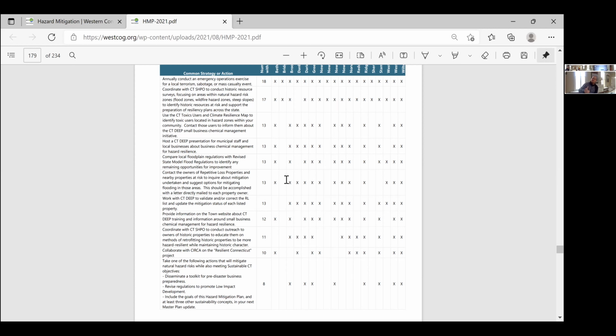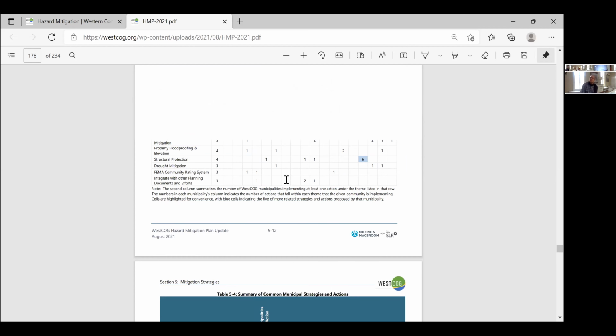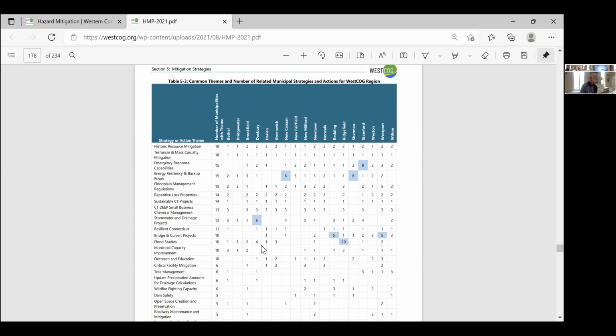So currently, if you go up to the first table, the themes table, this one is really pertinent for the IIJA grant that we expect to be dropping soon with all that transportation infrastructure project funds. And we are realizing that some of these projects, these themes, are infrastructure. So if you want to highlight one, we can find stormwater and drainage projects, right? We have 12 communities that listed that as an action in the HMP. That means we could put together a potential grant opportunity to say we want to address stormwater projects and go after some of that infrastructure money for that IIJA opportunity.